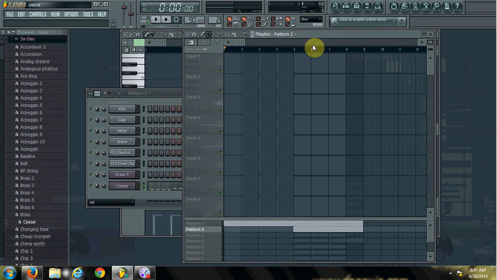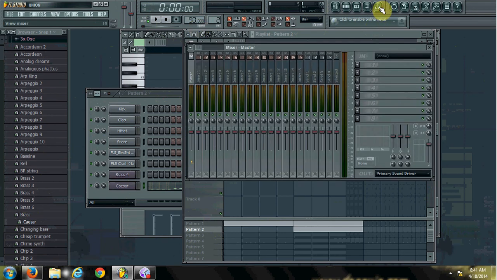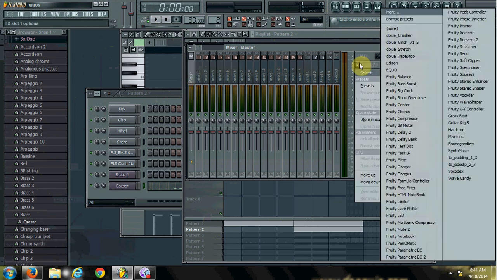Okay, not the catchiest melody, but again, we're doing this very quickly. Now, you may want to place effects. If I want to place effects on everything, I would do that here in the master channel. So I clicked up here to bring up the mixer. This is where all the effects are done. So the master channel does everything.